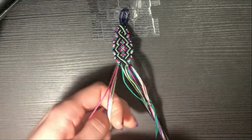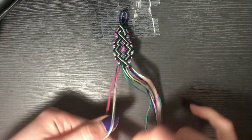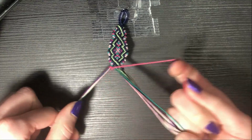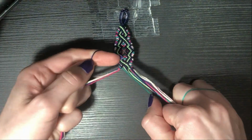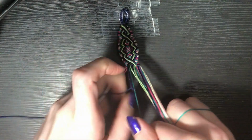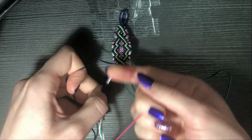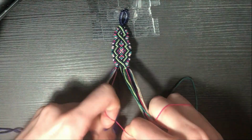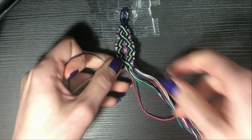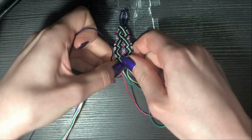So on the left hand side, we're going to do our expansion. So our turquoise string is doing a forwards knot into the center off of the group. And then we're doing the same with our dark pink. And our outermost left hand side dark blue is going to do our stripe all the way out to our purple string, which is the entire group. And over the entire group, it's going to do a backwards forwards knot.